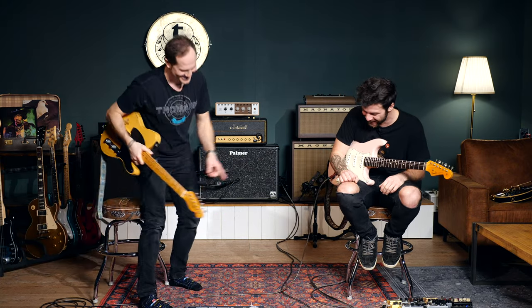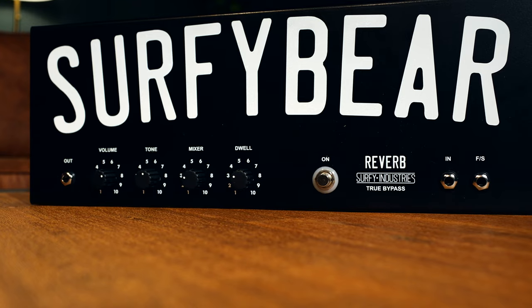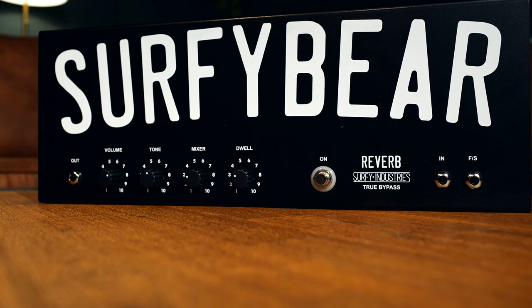I'm gonna start with surf music. It's so fun to play. Let's connect the other one, the Surfy Bear. This is their biggest spring reverb, and you can actually get it into shapes and forms.